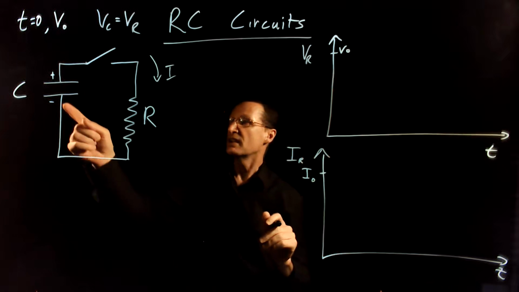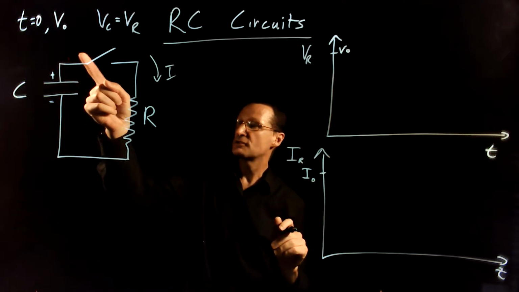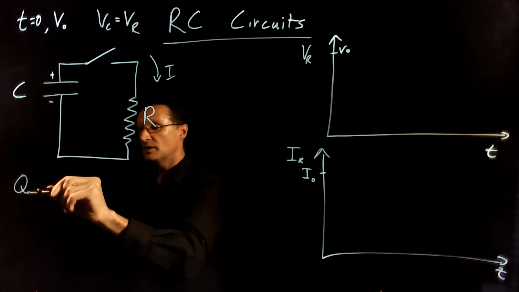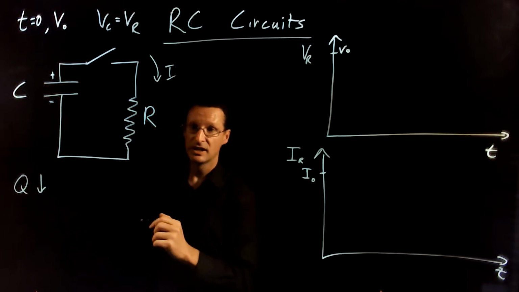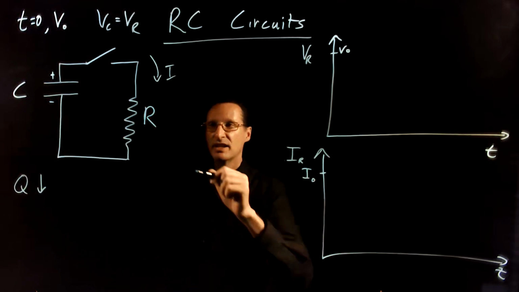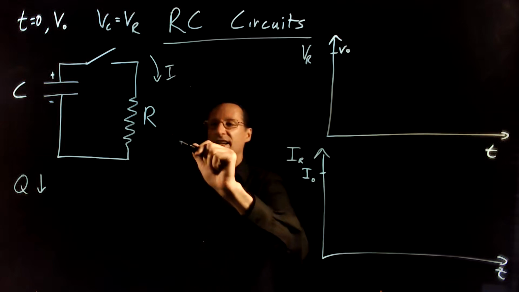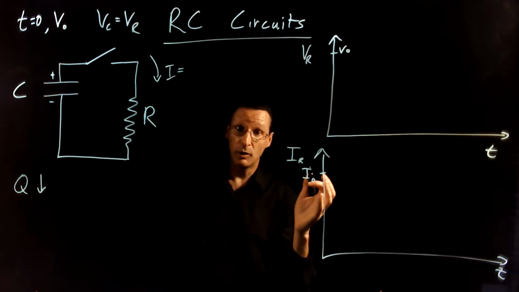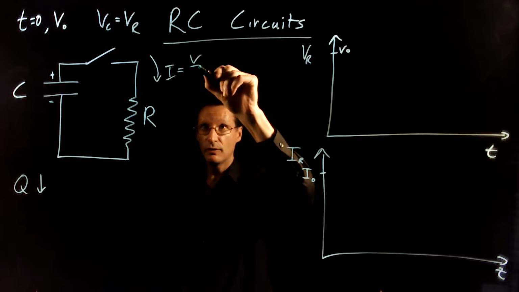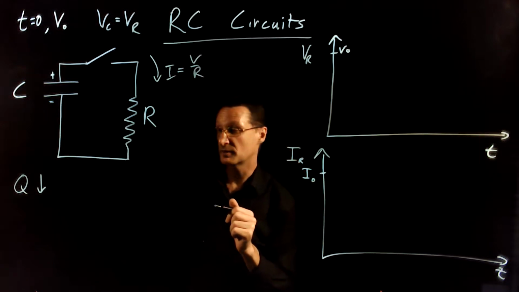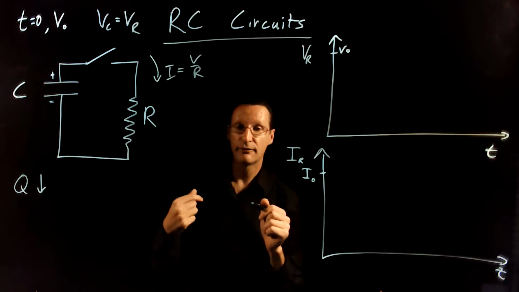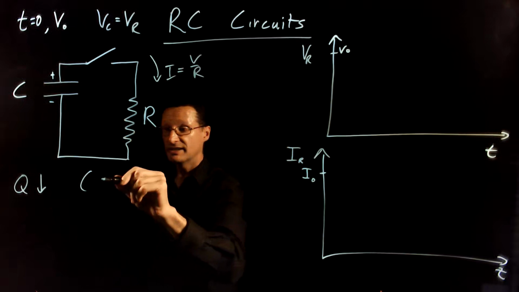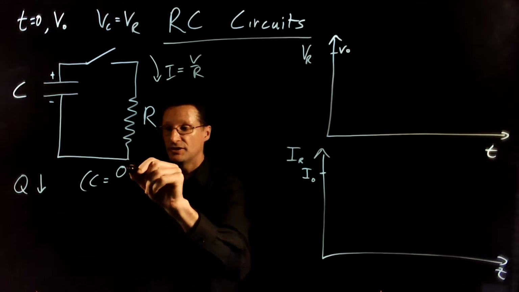Well, let's see. As the charge here travels from one side to the other, that causes Q on the capacitor to reduce. Well, what effect does that have? Well, for a resistor, we know that they follow Ohm's law. So I equals V over R. That's pretty straightforward. But we can't use Ohm's law for capacitors. Instead, they have their own law, right? Because C equals Q over V.